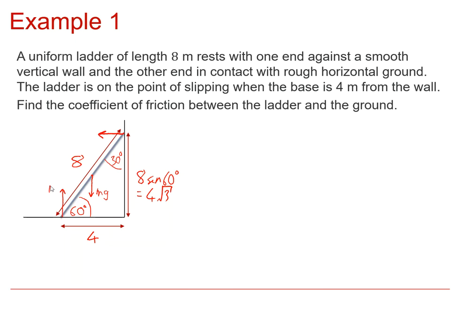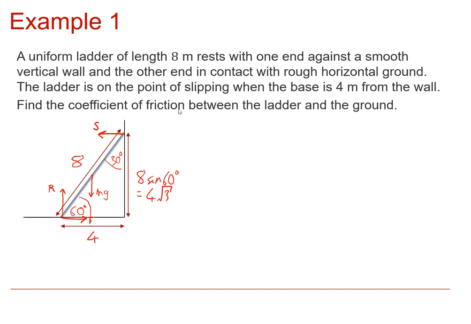Now if I call that R, it's going to make sense to call that one R because that's the one that we're going to be combining with the idea of friction later. I can't call this one R because I don't know if they're the same size, so I'll give this a different letter. Let's call that S. Now at this end there's going to be another force acting, the friction, and that's acting to stop the ladder from slipping. Now the ladder, if it was to slip, would want to move to the left, so that means that the friction must be acting to the right, like that. So there's the friction F.